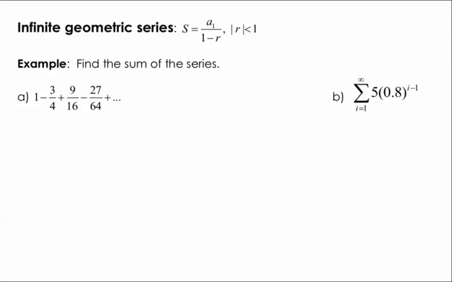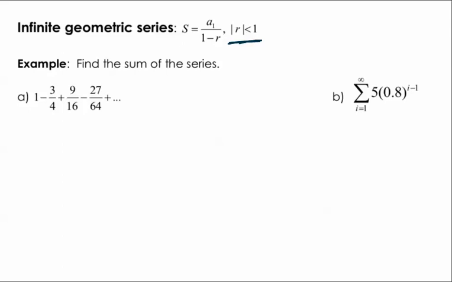Okay, so we're going to talk about infinite geometric series. Infinite is exactly what it sounds like. It just means that you're taking the sum of an infinite sequence, so it's going on and on and on forever. You're probably like, well, how can I add together infinite terms? Well, it only works if the absolute value of r is less than 1.